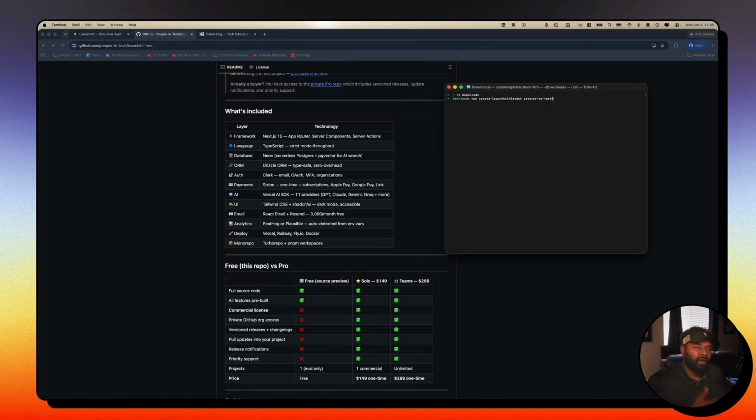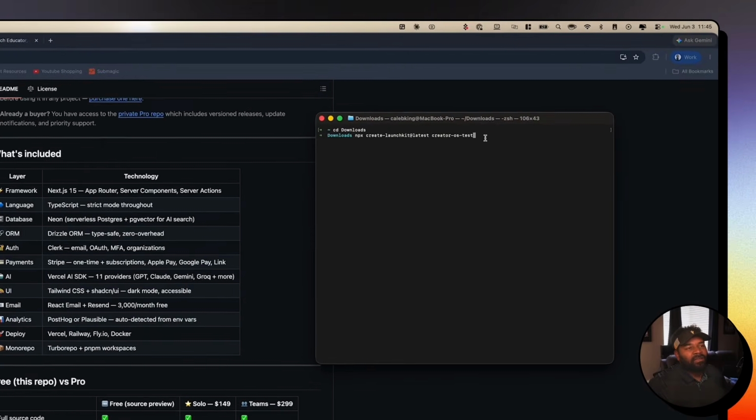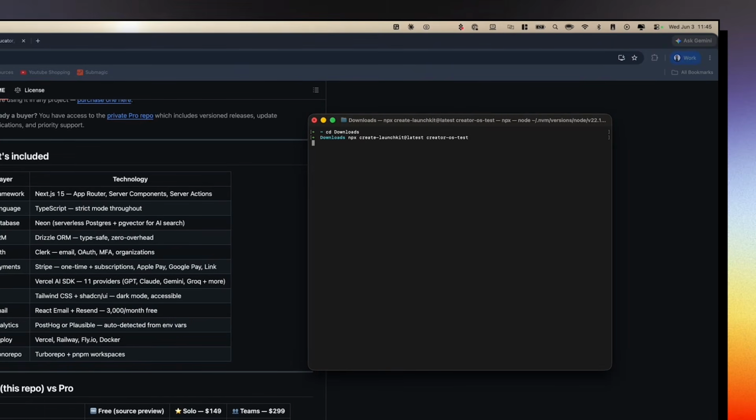Like I was saying, it's going to clone the repo that you see right here, and it's going to more or less prompt everything you need to get started. I can't tell you how many tokens I've spent telling Claude, hey, set up Clerk, hey, set up Neon. This is just all organized for you, which I love. So let me finish setting us up and we'll go on to the next portion.